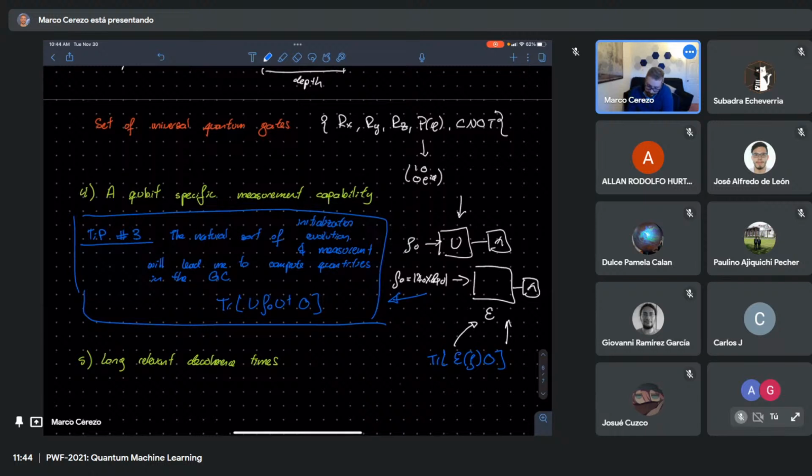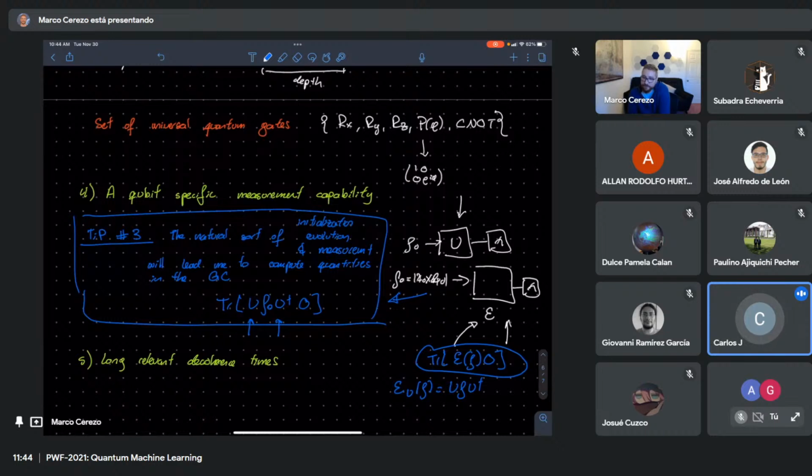Of course, there is the unitary channel that is just apply U rho U dagger. So this picture here is, of course, more general, more realistic, but for now, we're just going to consider unitary evolutions. But you are right. In general, you cannot guarantee that your state is going to be pure at the end.